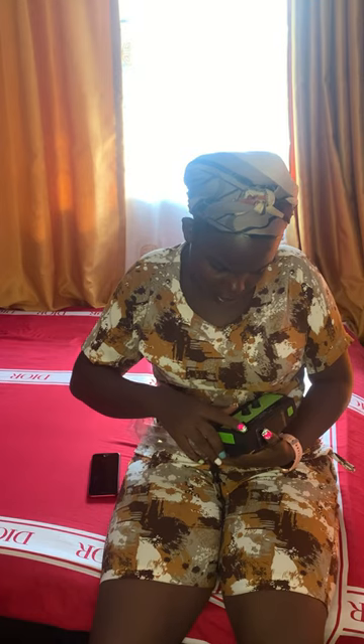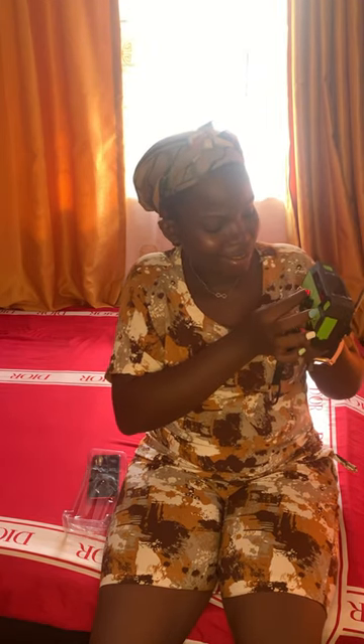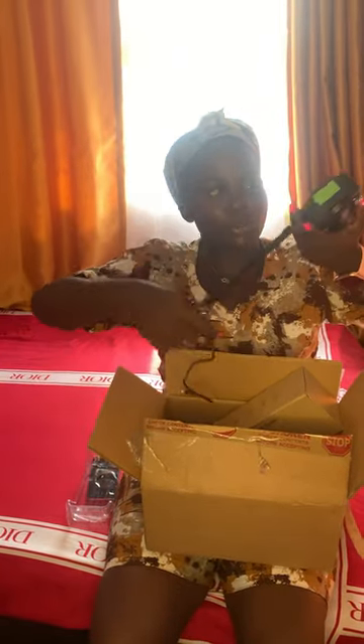Try putting some in — listen to me — how it works, putting some in the radio. I press this and it just showed there. This is what we just unboxed today. Tomorrow we'll go for the big ones. This radio is multi-purpose: it has a light, and you can charge it with solar. It's so nice.